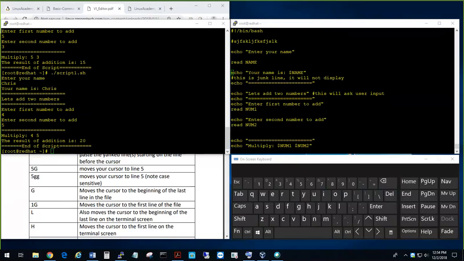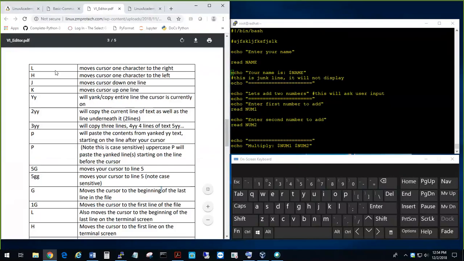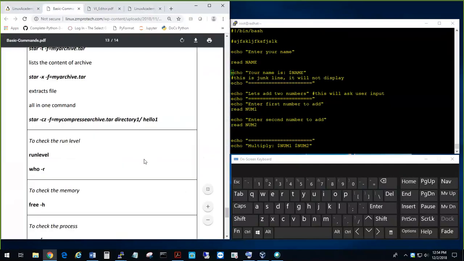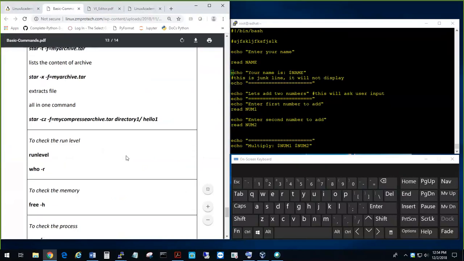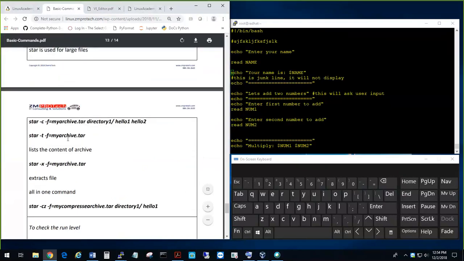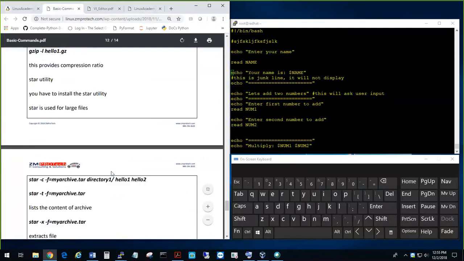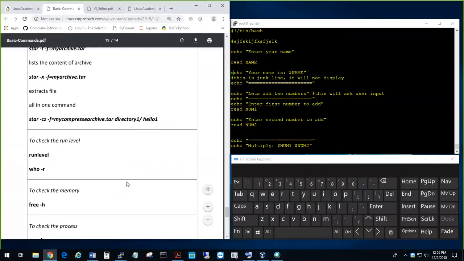Yeah. I couldn't stress more: these first two documents are really important, VI and basic commands. I'm going to clean this up a little bit, and then I'll let you know in the chat if this is cleaned up. Some of the things I didn't cover, I'll remove, and I will add them as I cover them.